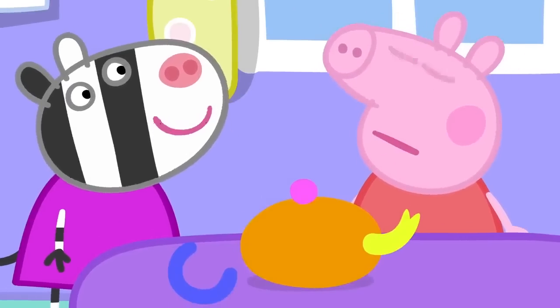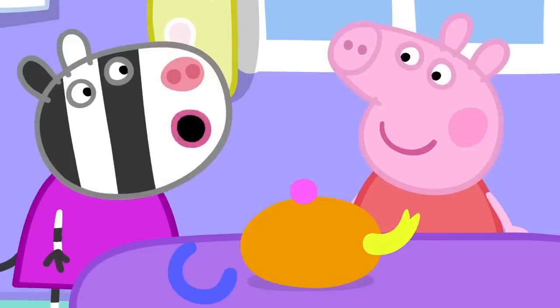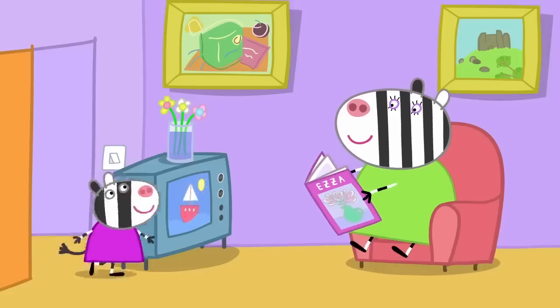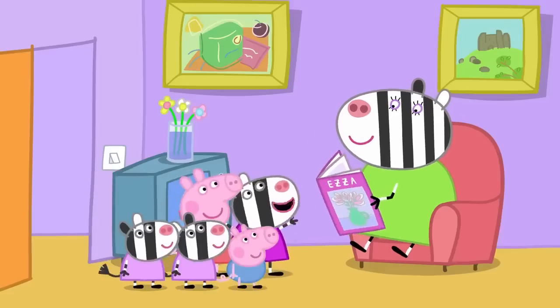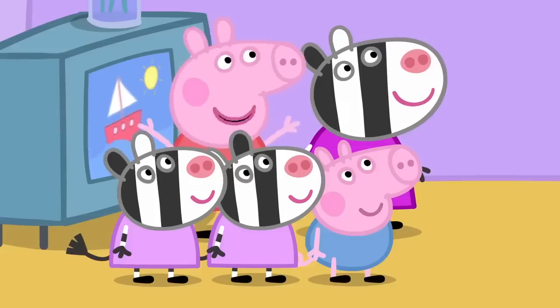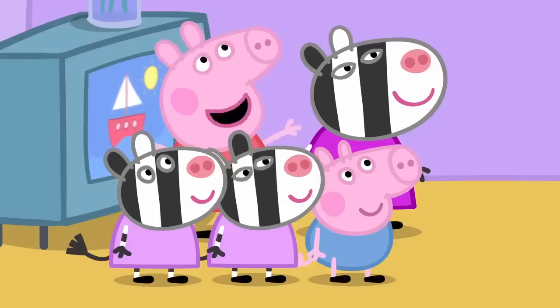My mummy makes real pots. She does pottery. Ooh. Mummy, can you help us make a tea set, please? With teacups and a teapot that we can put real water in.